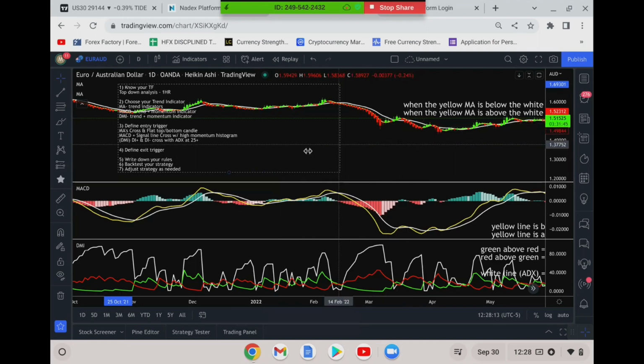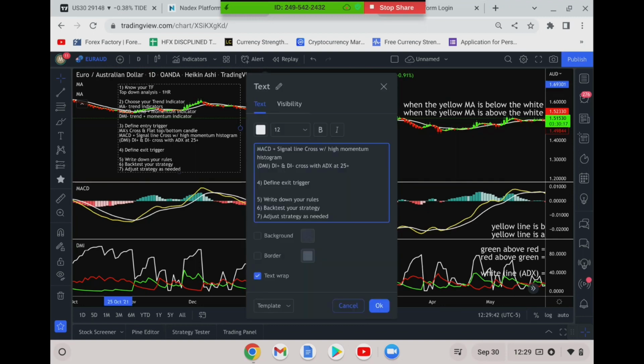And see what is the max amount, even on the smallest move, how many pips can I catch? So if I'm being quite honest, you guys, a good exit trigger for the hourly time frame is about 30 pips. You can definitely expect to see 30 pips on the hourly time frame, even if the move goes your way just for a little bit and then turns around the other way. 30 pips is a pretty safe bet for an exit trigger. So we will do a 30 pip take profit for our exit trigger.